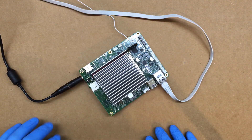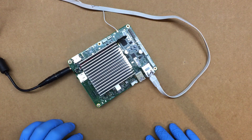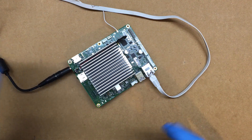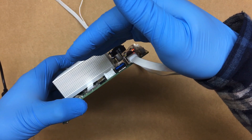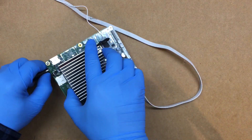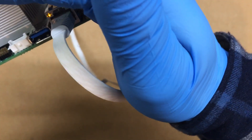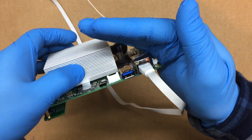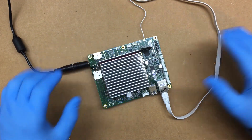Fuzz Pie Guy here, looking at the Atomic Pi. I want to talk about the power switch — there isn't one on here. When you plug it in, it fires right up. I have it powered on right now, as you can see by the lights on the ethernet jack, because if you just plug this in there's really no indication that it's powered on — no LED light or anything. It kind of stinks that the power comes on right off the bat.